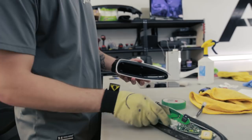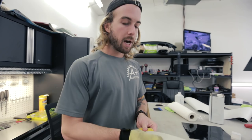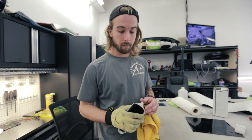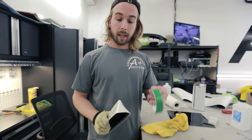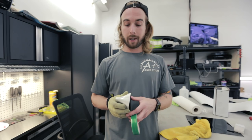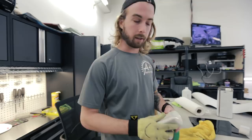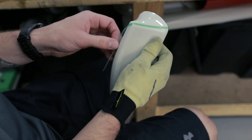Now that the piece is ready to be prepped, make sure you get all the dirt off, wipe the edges clean, and clean the underside as best you can. There are a couple of ways to wrap these. Some people do it in one piece, some do one piece with a seam in the back, and some do an inlay with a second piece on top — that's what we're going with today. It will ensure it lasts as long as possible. For the inlay I'm going to use knifeless tape so we don't cut into the paint. If you don't have knifeless tape you can hand-cut, but be very careful.